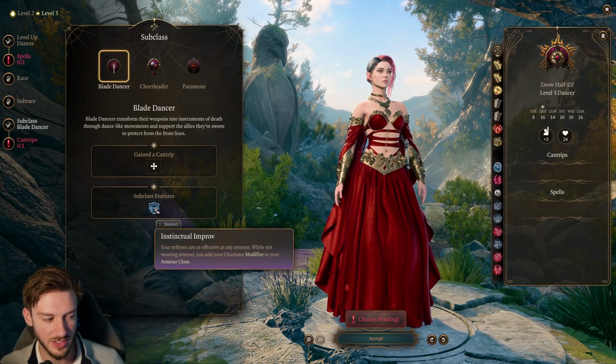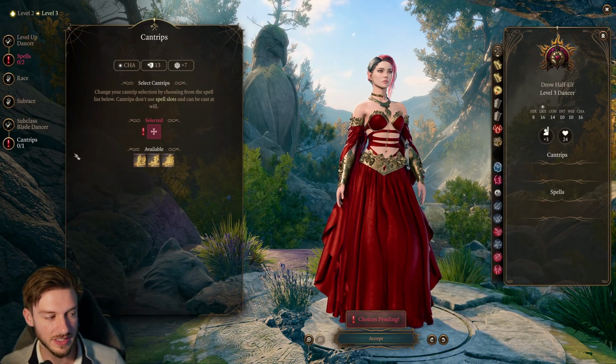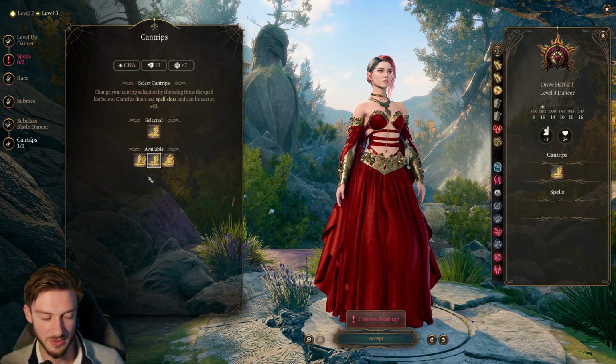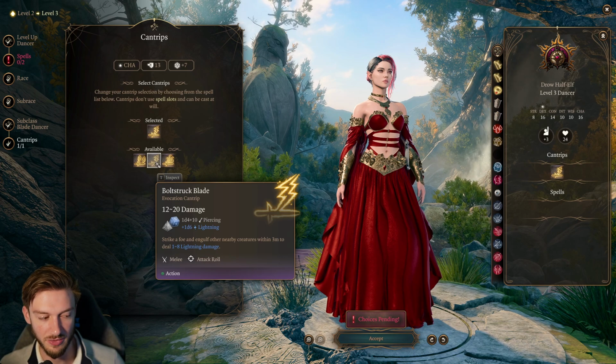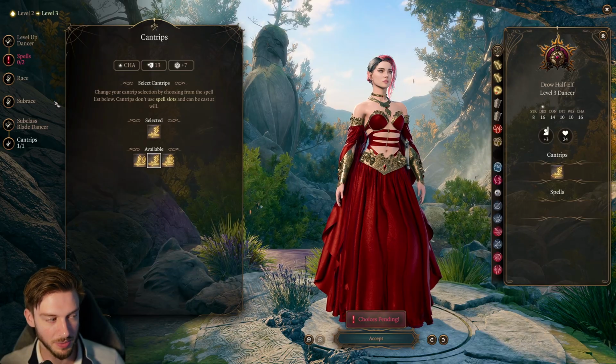I'm going to go with the Blade Dancer here because this lets us add a charisma modifier to our armor class, but most notably, it gives us some cool choices in cantrips. So there's Booming Blade, and then there's also Bolt Struck Blade, which adds lightning damage onto it, and then in a 3-meter radius, you do a 1d8 lightning damage, and there's Burning Blade as well. I really like Bolt Struck Blade, so we're going to roll with that.